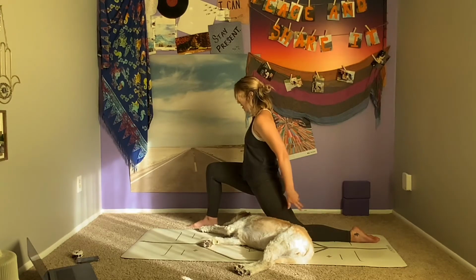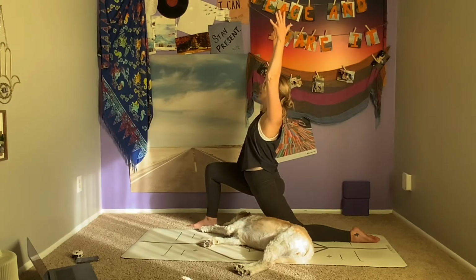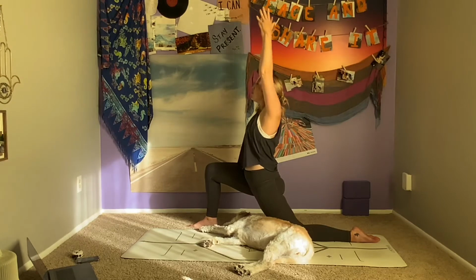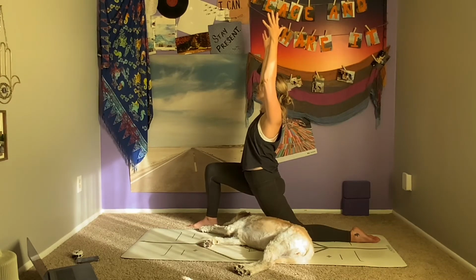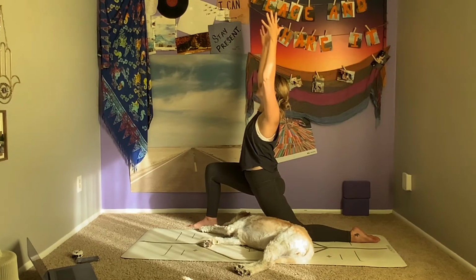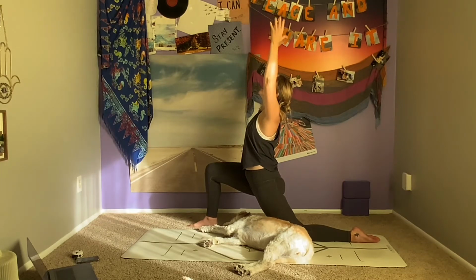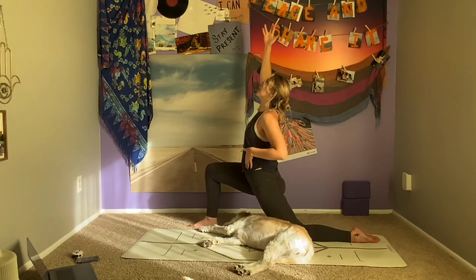Go ahead and inhale your arms high if that is calling to you. Rolling your shoulders forward, up and back. Maybe pulling and lifting your chest forward as well. Just to get a slight back bend here, really feeling that in the front of the left hip and the front of the left side body.